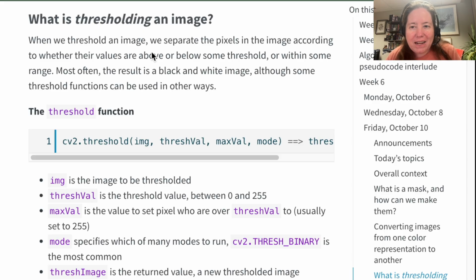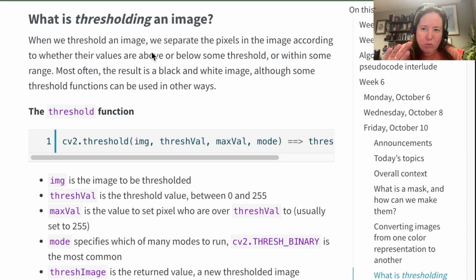How is it that it creates that black and white image? Well, it applies a threshold. So let's say we have a grayscale image and we say, I want you to separate the pixels into those that are above a threshold and those that are below. So I'll set the threshold at 100. Any pixel that is brighter than 100 gets treated in one way. Any pixel that's less than 100 gets treated in another. The basic threshold function and the adaptive threshold, and to some extent the last one we're going to talk about, the back projection, all of those do something similar. They have a threshold point of some kind.